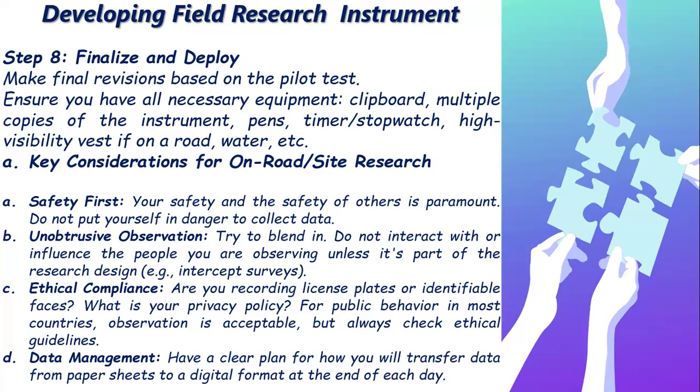In data management, have a clear plan for how you will transfer data from paper sheets to a digital format at the end of each day. One thing is very important: what you have done should be consolidated within the same day. Otherwise, you may miss a significant part of your observation data, because sometimes you have things in your mind other than what you have recorded or written. When you are converting from paperwork to digital, you may miss them.